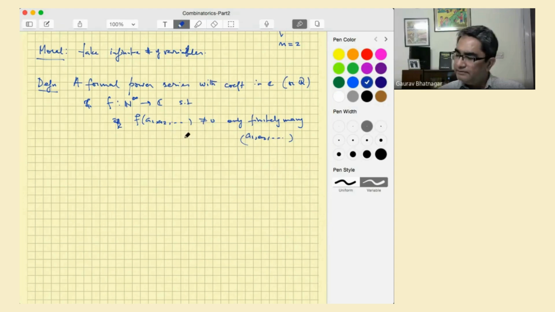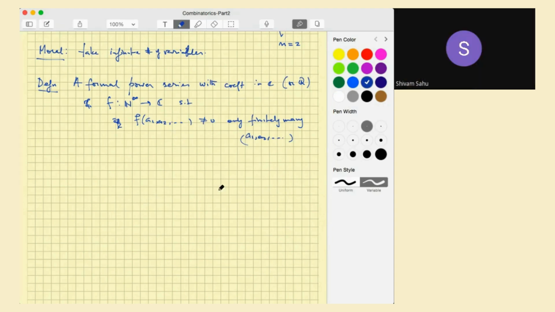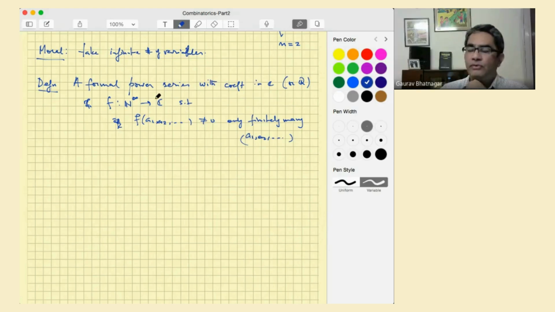Professor, could you repeat what is not equals to zero again? Sorry. So let me write it down, then you'll know what I'm saying. So what you can write is this, and then you can do x1. Okay, I understand what you're saying.